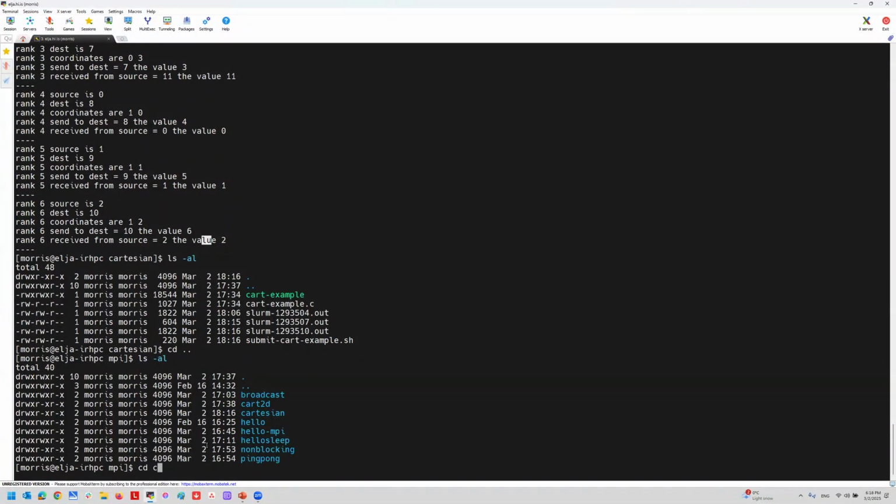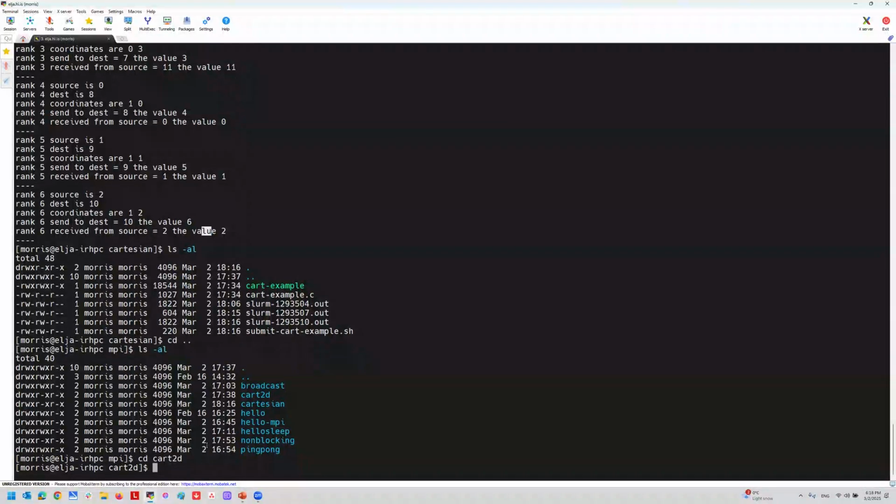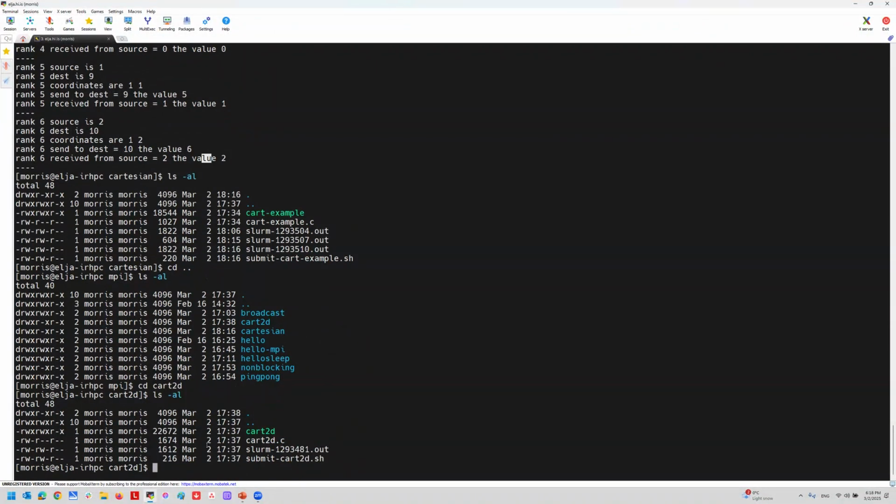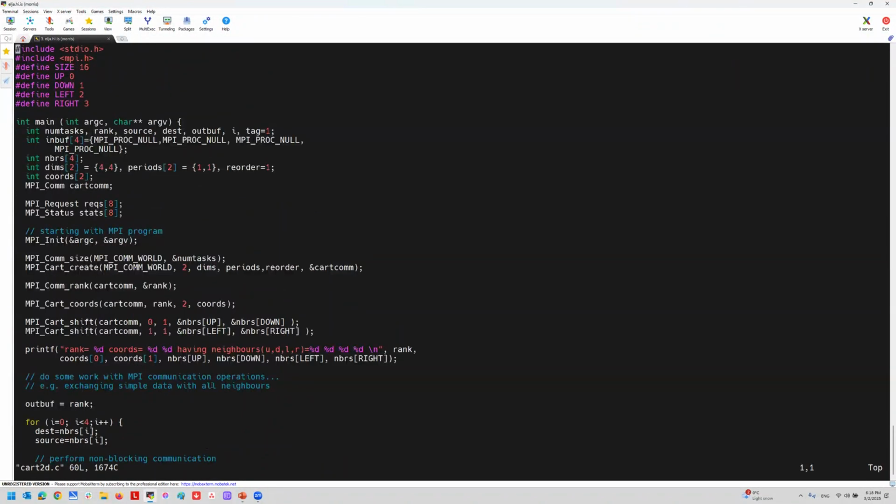Obviously, there's still some application logic missing, where the fish population has to be transported or things like that. So this is just the general look and feel of this, where you now would do some work with MPI communication and so on. This is something we do: exchanging simple data with neighbors. So here we do the following.